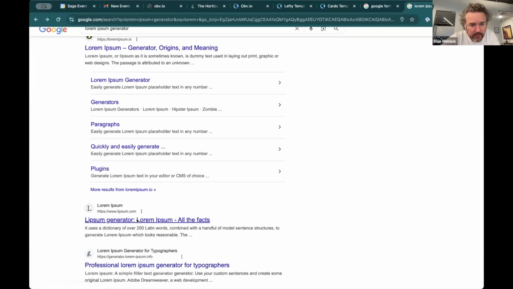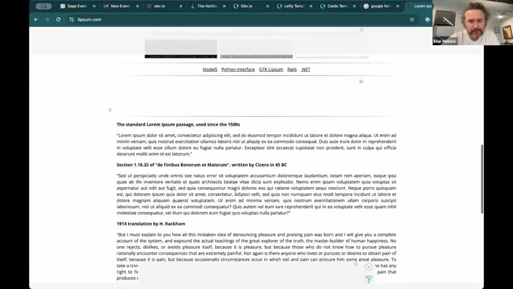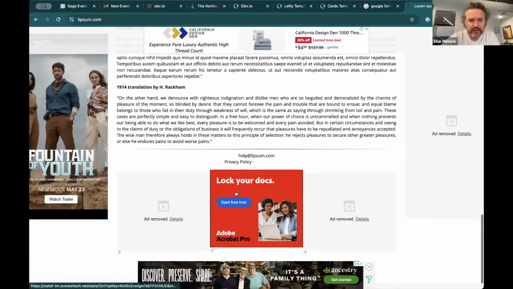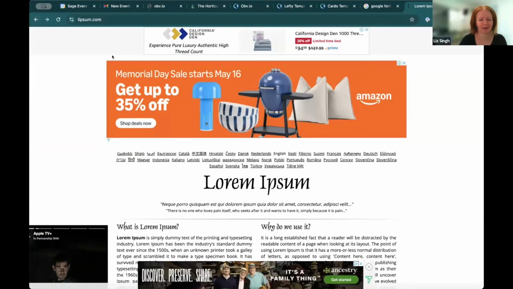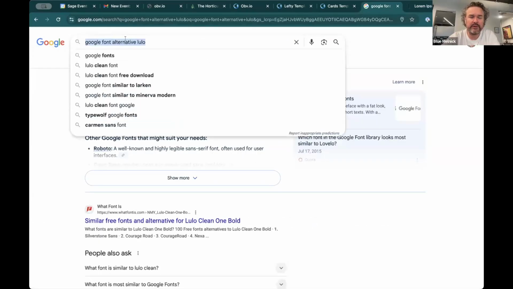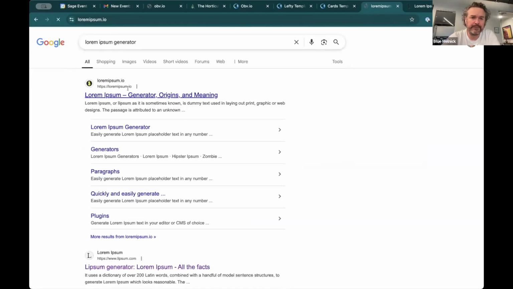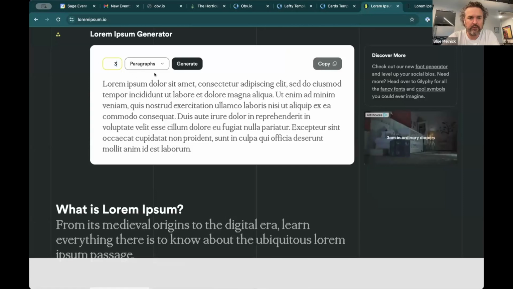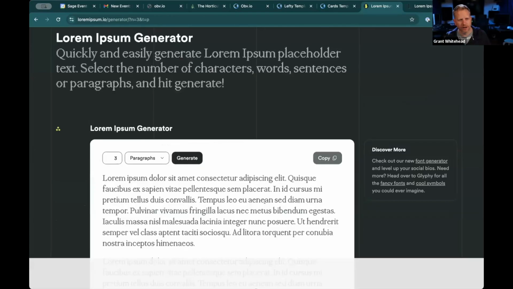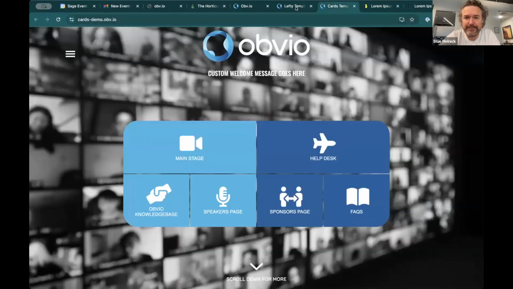The one that actually works. I don't really care about the history of it, just give me a generator. You can just go and I'll fill it in. I like to see how it looks, which is why I generally try and put some text on it. There we go. You could just go to the Obvio site. Yeah, I could do that. Yeah, thanks for that.